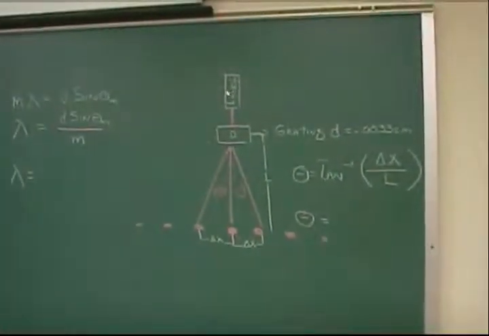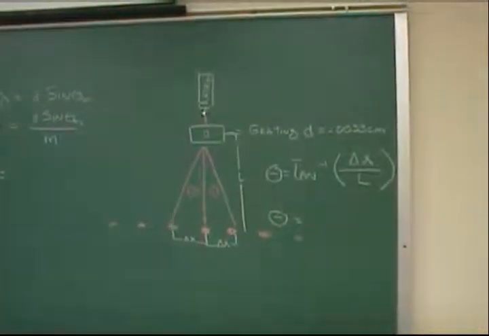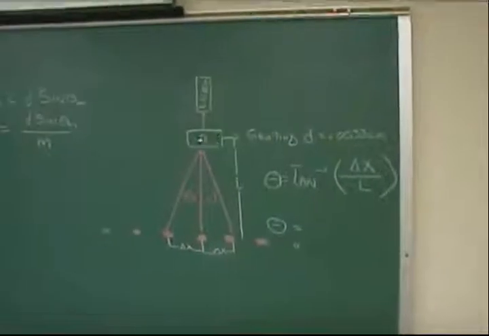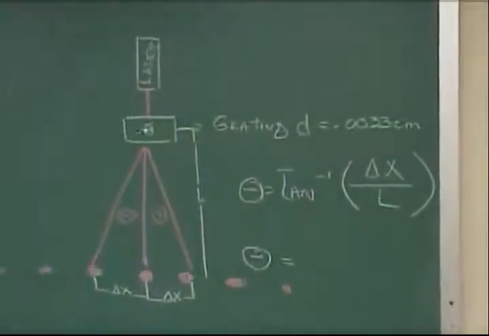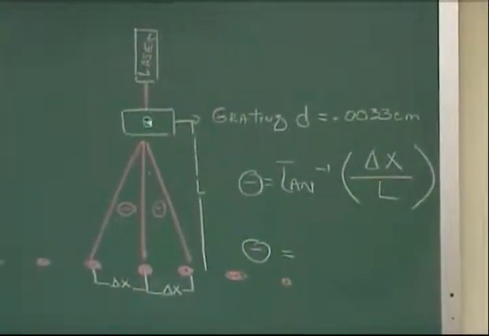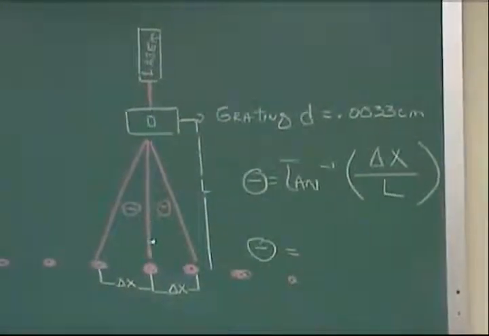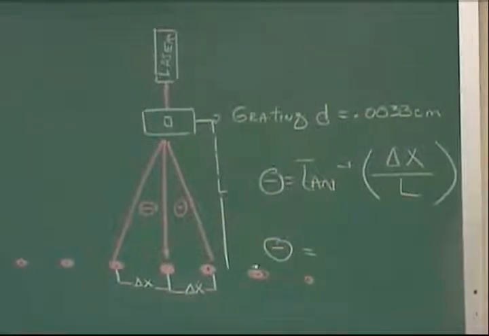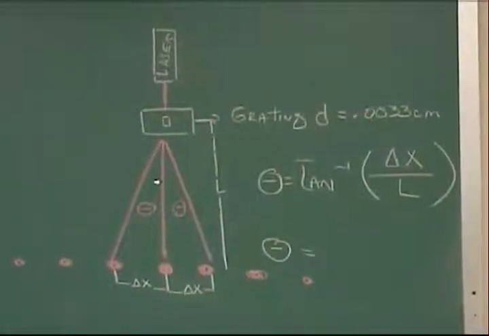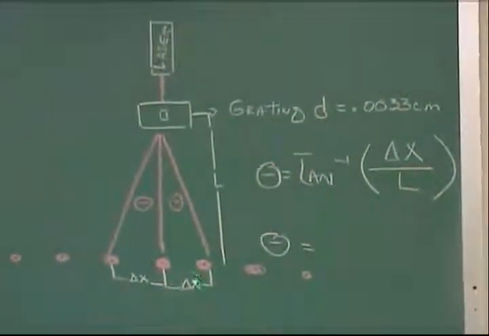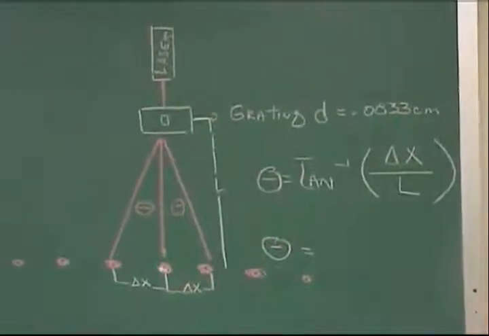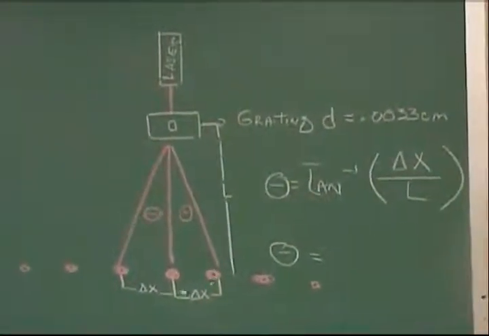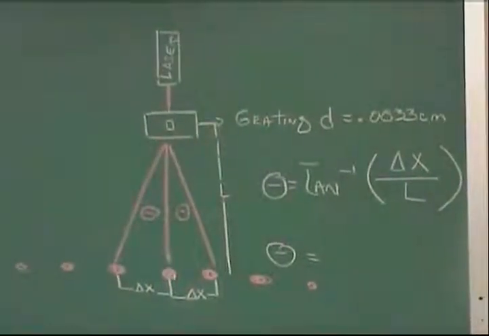We have a drawing of a diode laser, the beam passing through a diffraction or interference grating, depending on how you want to view that. This is going to produce diffraction spots, and there's going to be a series of these diffraction spots. We're going to look at the diffraction angle, and we're going to look at the separation between the central spot and the first spot, and that would be the same on either side of that central spot.